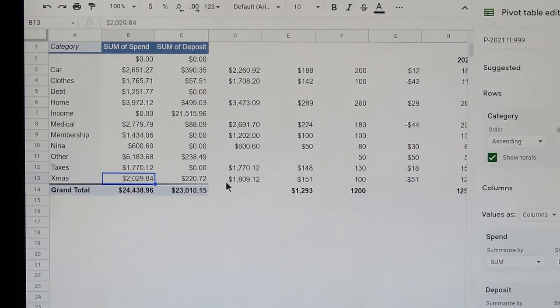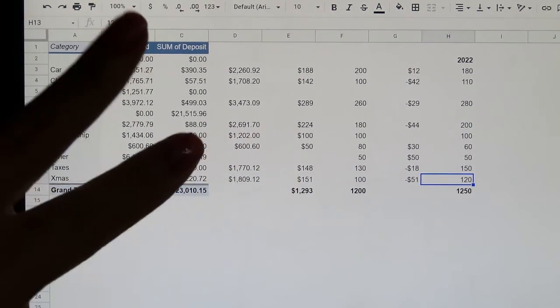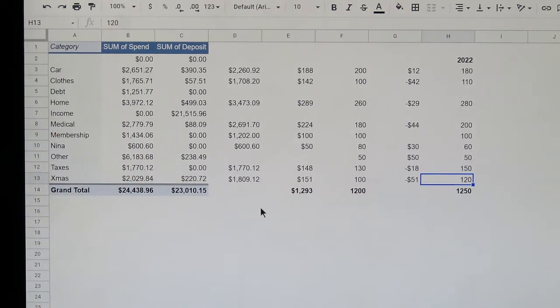Then Christmas, obviously. Christmas was the other bucket that it claimed I should be doing 150, but I was only doing 100. So I decided to break into 120 starting in 2022 because I did overspend, but I did get 2 new grandkids this year. Hi Dee Dee, hi Nico, and they're babies. So this year, I spoiled them.